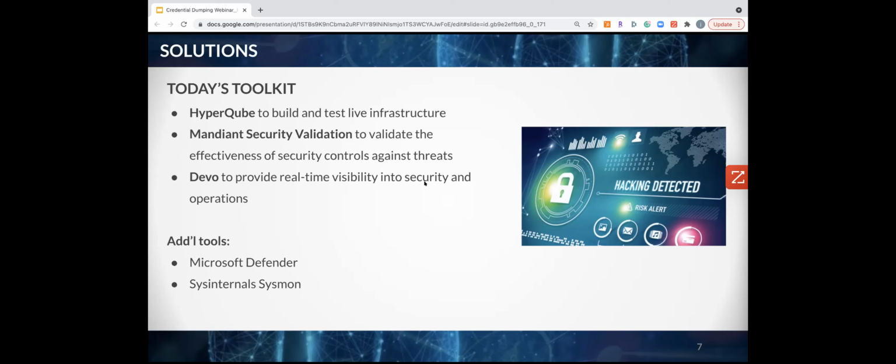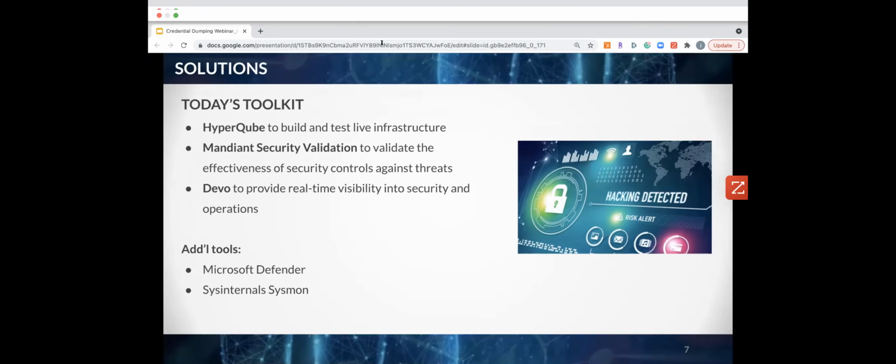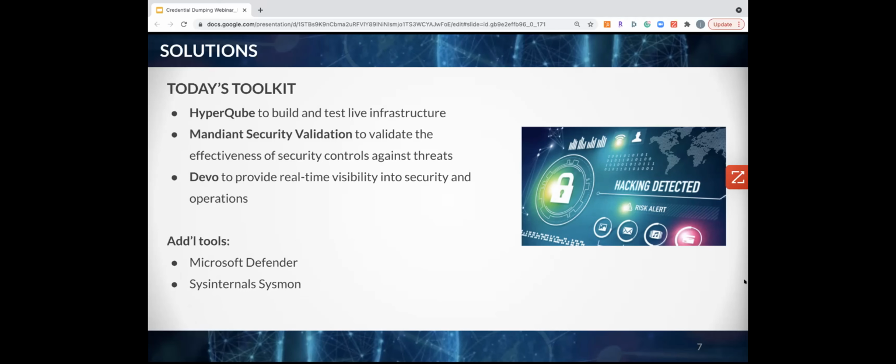Our friends at HyperQube, thank you, Craig, Jess, and Greg. HyperQube is an incredible infrastructure environment that lets you build out cyber ranges where I can put in vulnerable hosts, build out my security tool set, and then run tests in a controlled manner. I can do all this if you know Visio and you can drag and drop, then that's all you need to know. You don't need to worry about ESX. You don't need to worry about VM servers or anything like that. And we'll show you what that looks like in a minute.